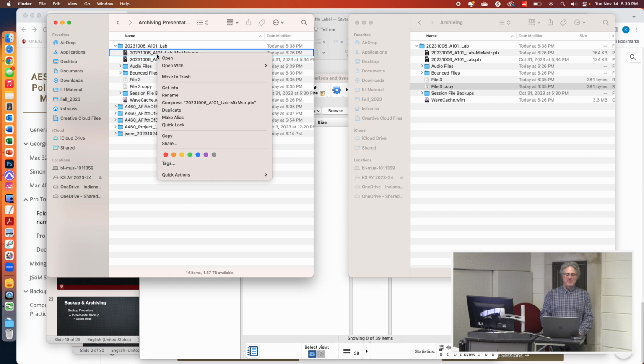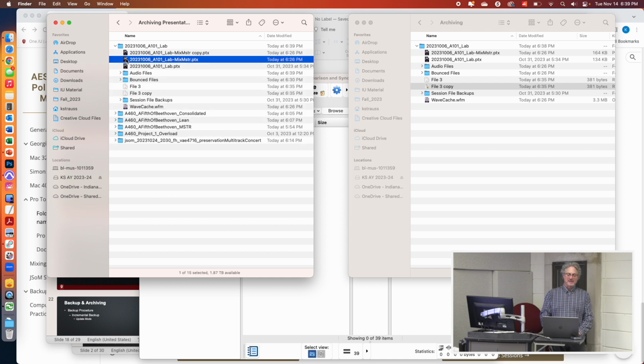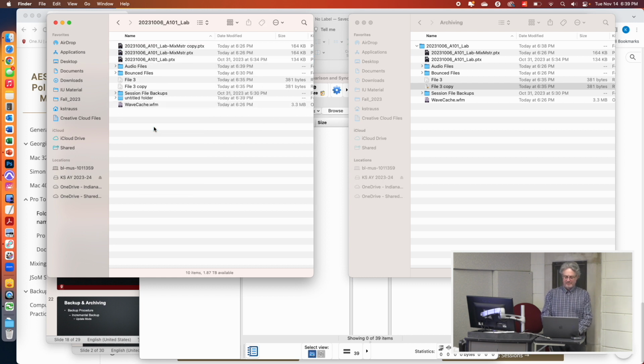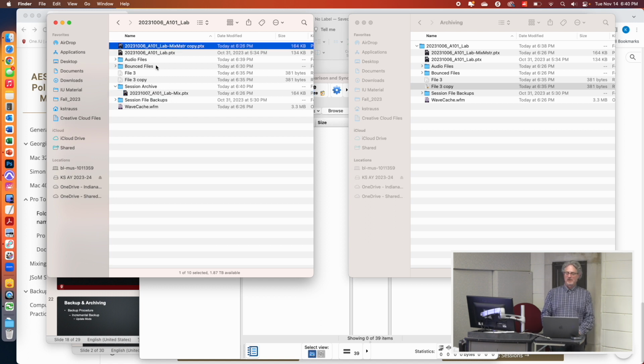And let's say that he creates another version of the mix. So we'll duplicate that. So this is the old version. Check this out. I'm going to drag it into the session archive. I don't have a session archive in here. So let's make a session archive. And I'm going to drag this into the session archive, but I don't want it to have master. So I'm going to rename it. And we will just give it another date in there or something like that. So he has a new mix that's up there. Who is this? This was Will.